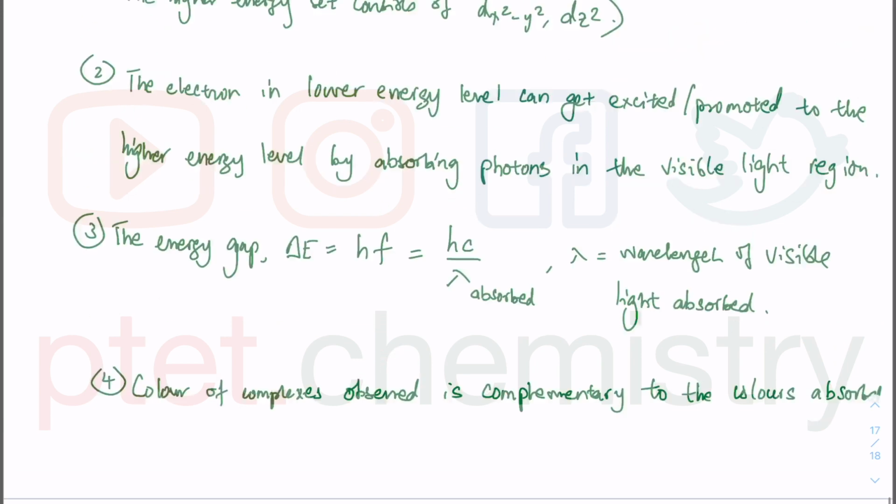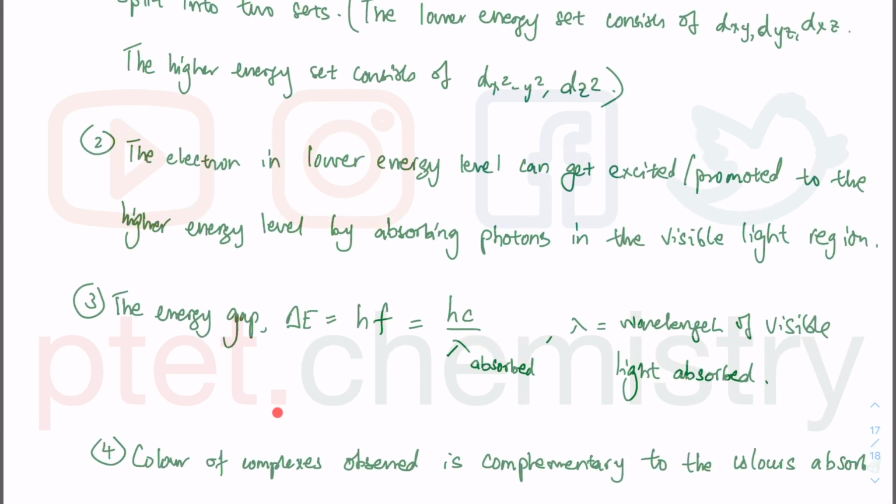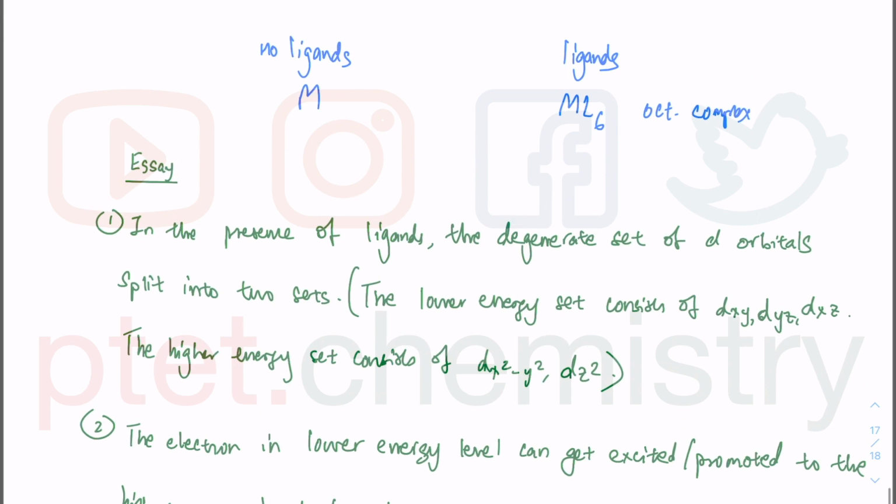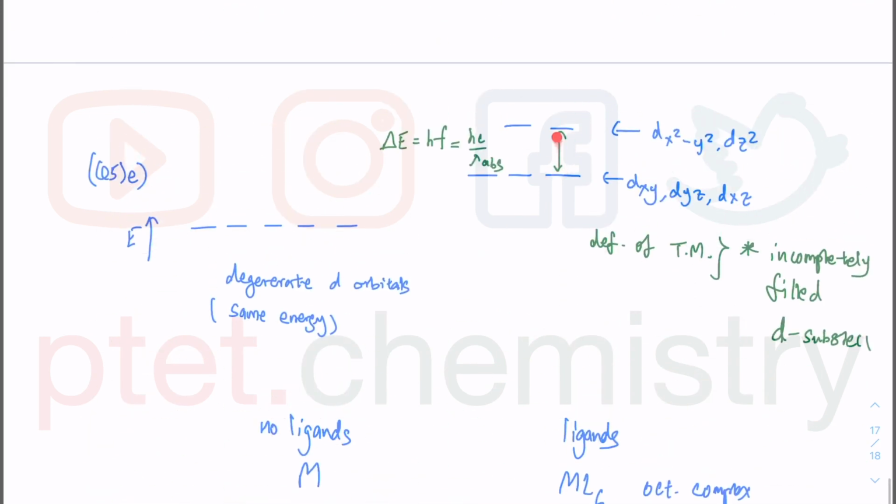Okay, so that's it really for the 4 marks out of the 5 mark essay. But I said 4 out of 5 marks because there's another question that we haven't answered. This energy gap can change as ligands change, as the metal changes. As the oxidation state changes, even though you have the same metal but a different oxidation state, like iron 2 plus versus iron 3 plus, this energy gap can change as well.